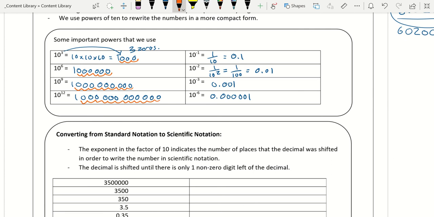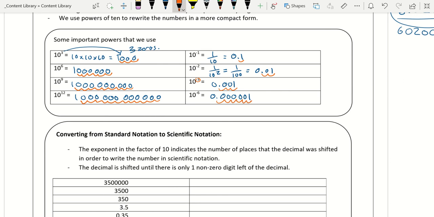And here, 10 to the negative 1, notice that we have 1 decimal place to make that a 1. So essentially, to make this number a 1, I moved the decimal over 6 times. To make this number a 1, I moved the decimal over 9 times, this one over 12 times. Here, I go the other direction, but once to the right. Here, negative 2, we'll notice 1, 2. Negative 3, notice 1, 2, 3. 10 to the negative 6, notice 1, 2, 3, 4, 5, 6.